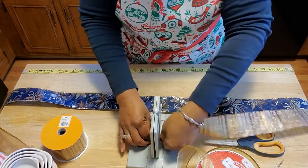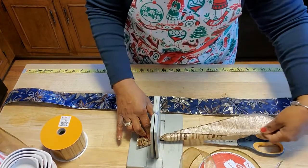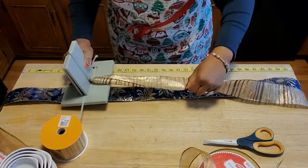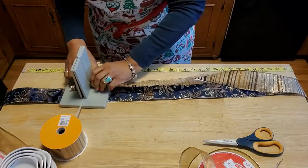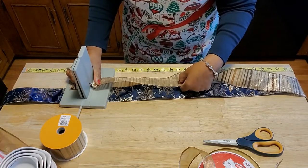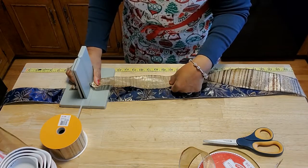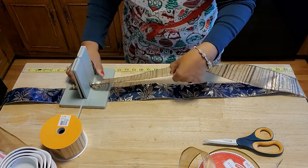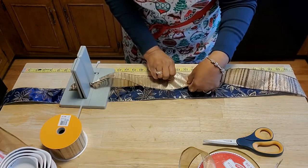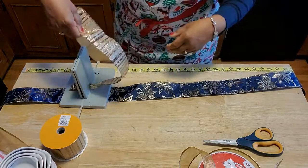Okay, so I'm going to flip it just like you would if you were making a bow. And what I like to do is to put my Bodabra somewhere close so I can look. I don't really measure, but I do want a pretty equal bow. So I'm going to go out here to 20, and in fact I'm going to take it to 22. So that's going to give us about a 6-inch loop.